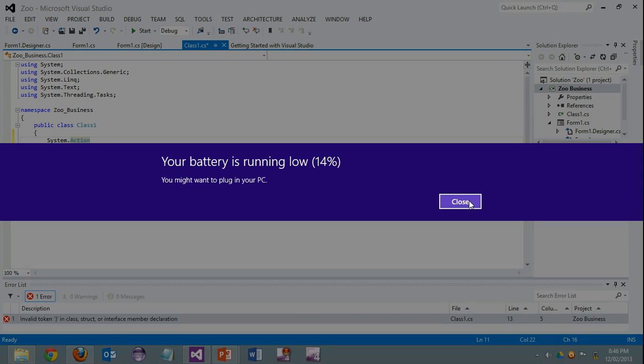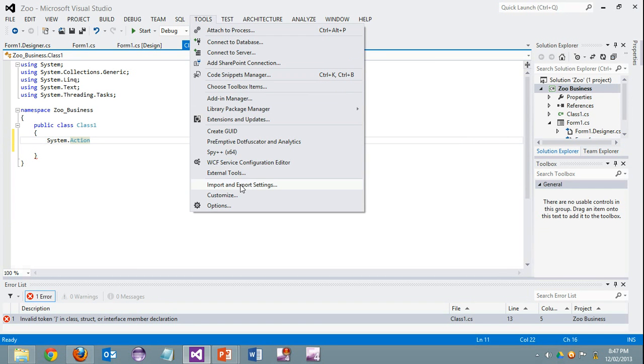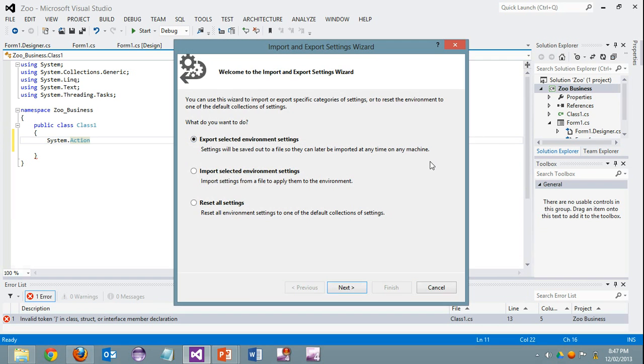The one last thing I probably need to show you is that once you've changed your settings, you can go up here, Tools, and go Import and Export Settings. So if you've rearranged your IDE the way you like it, you can export your settings and follow that wizard through. That's what you will need to do to provide me with your VS settings file. So you'll find in the assignment you'll have to go and move things around, change things around, and then export your environment settings and email them to me.